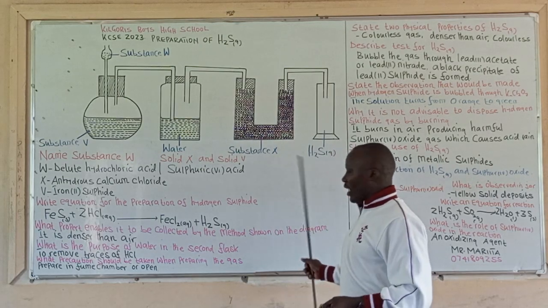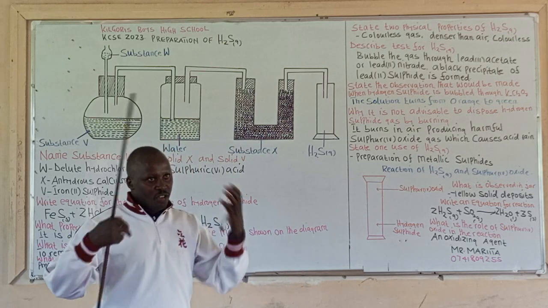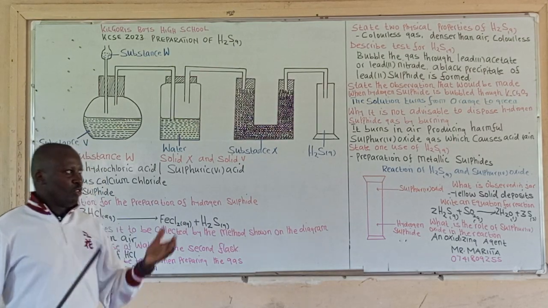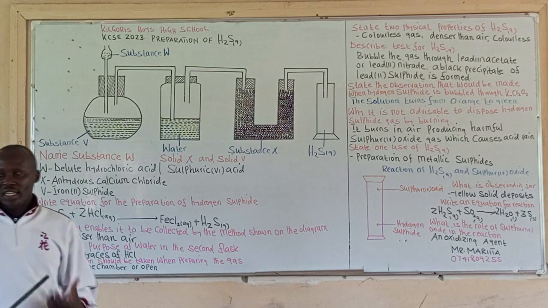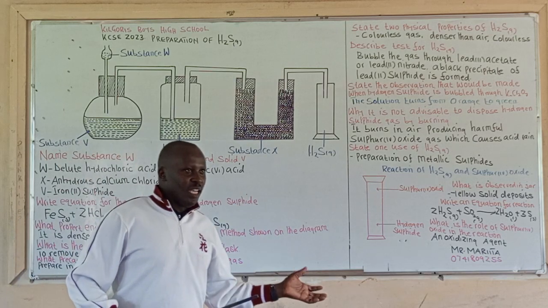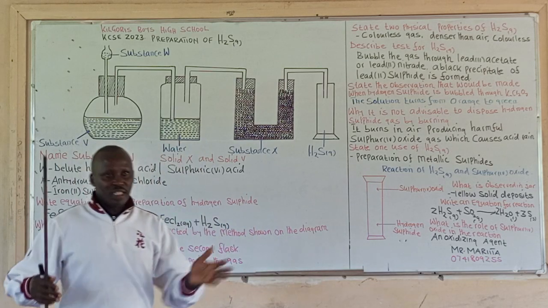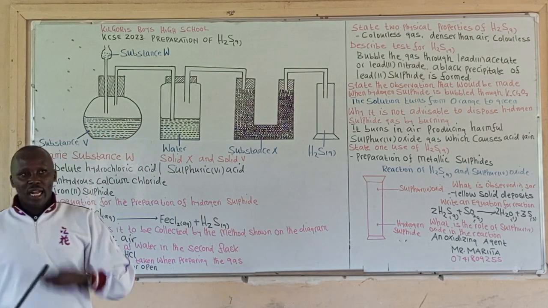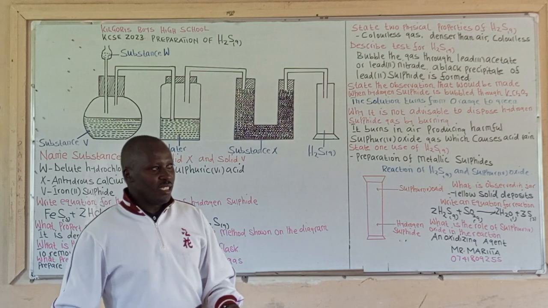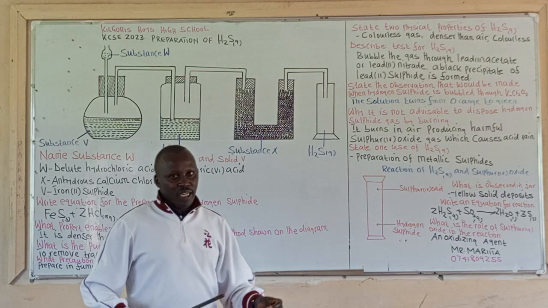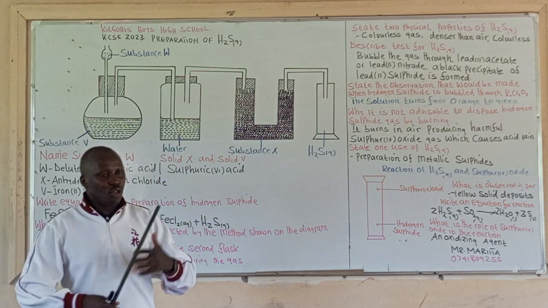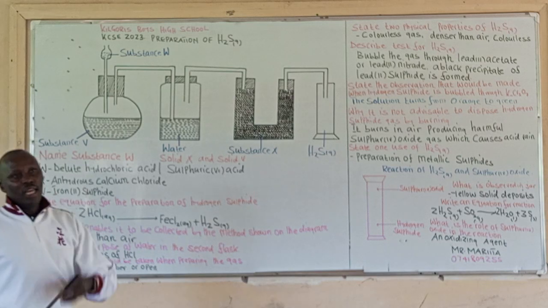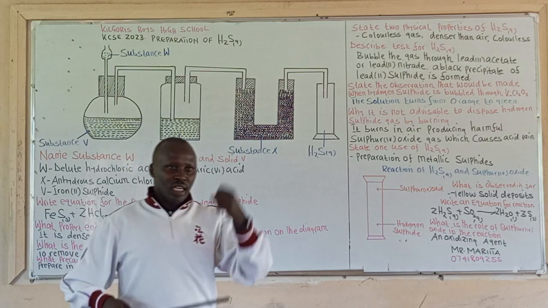Then, on this substance X, maybe you will be asked to give a reason why the concentrated sulfuric acid or calcium oxide cannot be used to dry the gas. The concentrated sulfuric acid cannot be used to dry the gas, as you know that hydrogen sulfide gas is a strong reducing agent. Therefore, if you dry using the concentrated sulfuric acid, it will oxidize it to sulfur. If you are asked why calcium oxide, which is also another common reagent for drying gases, cannot be used to dry this gas: calcium oxide is a base, and hydrogen sulfide is acidic, so they can react, because an acid and a base can react. And that is the reason why either the concentrated sulfuric acid or the calcium oxide cannot be used to dry the gas.